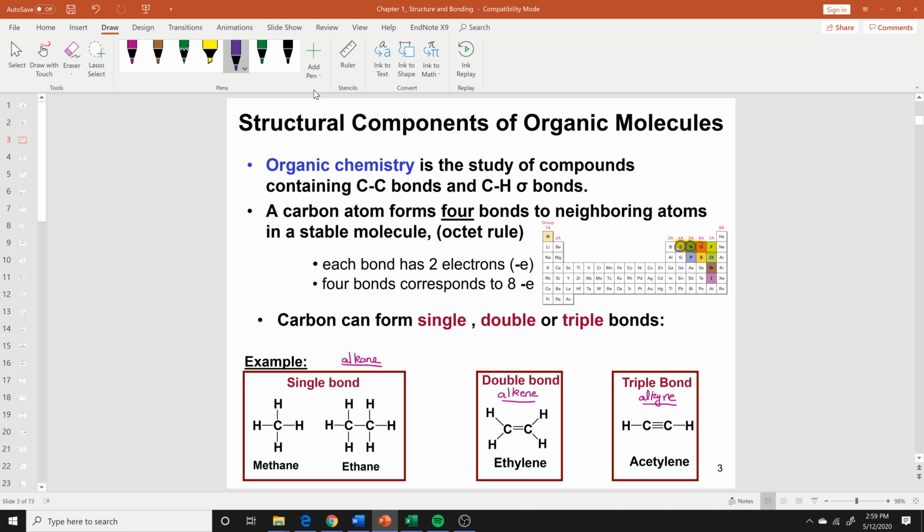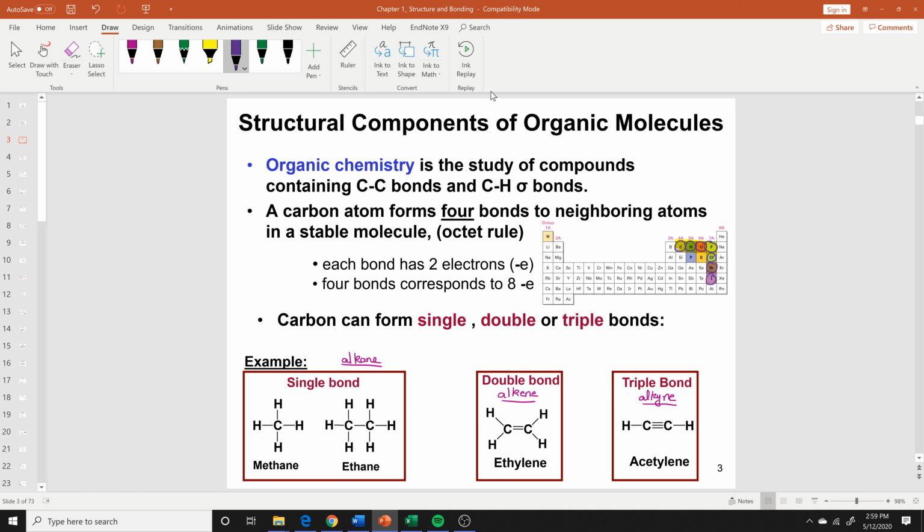What is the octet rule? Octet rule is basically saying that each of these elements should have 8 electrons. They should have 8 electrons in their outermost shell. Whether between owning electrons and sharing electrons, they should have 8 electrons in their outermost shell. Also, chlorine, bromine, and iodine, they also follow the octet rule. So they should have 8 electrons in their outermost shell. This means that they should share 8 electrons.